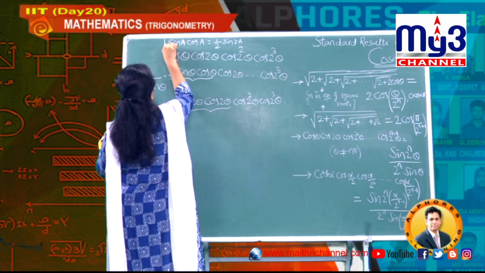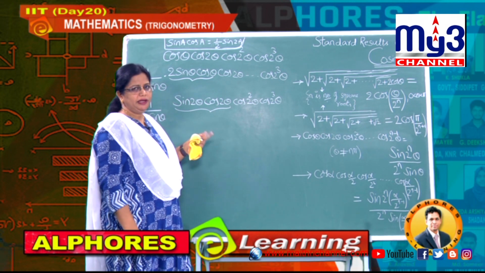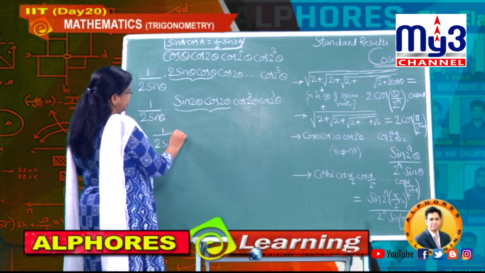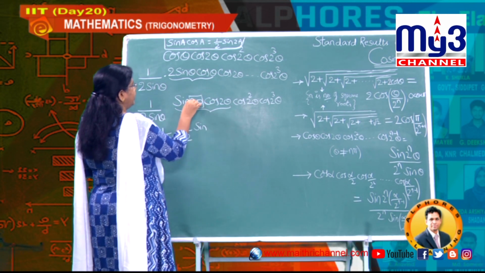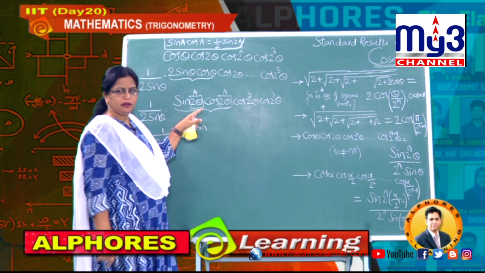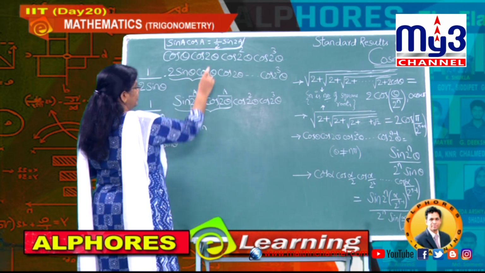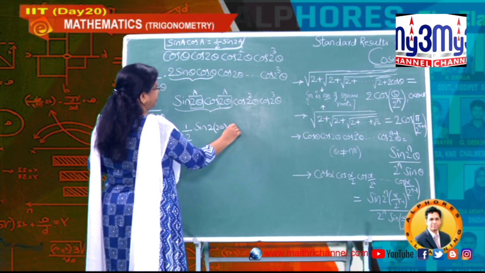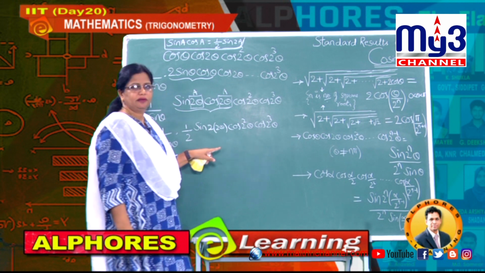So now if you can remember this one, every time you can make use of this half, no need of again multiplying, dividing. Now this is 1 by 2 sin theta, and now here you got half sin 2 into, because this is your A, and now you got sin A cos A. Here you got sin A cos A. Therefore you got now half sin 2A, 2 into 2 theta, right? And the existing values are cos 2 square theta, cos 2 cube theta. Okay students, got till here?